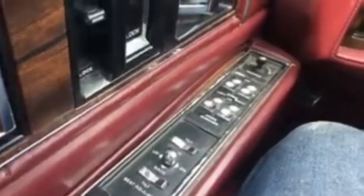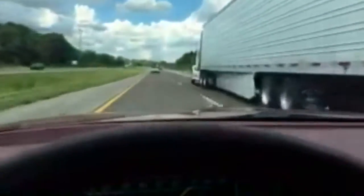The seat motorizes forward, back, up, down, front tilt, and rear tilt. But you still have to use a lever on the side of the seat to recline the back. It's relatively accurate. That's kind of cool. And there's like no other gauges, no oil pressure, no water temperature, none of that. So you just have to kind of, maybe there's idiot lights for that, I'm not 100% sure.